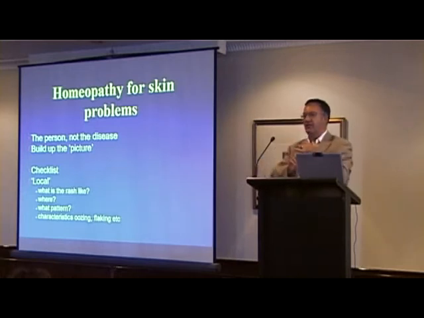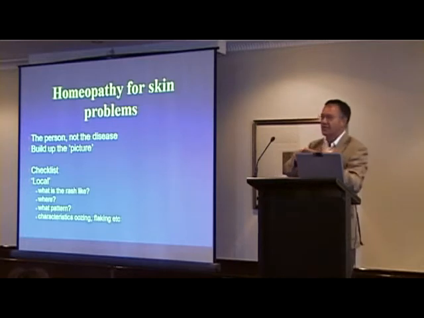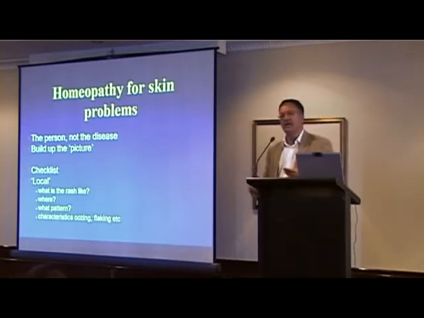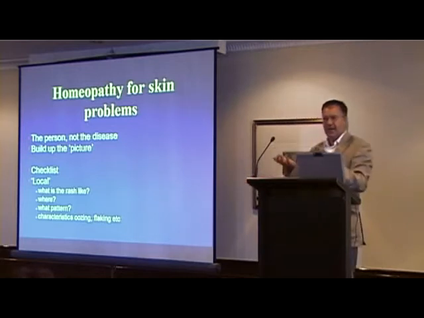Right, the first line treatment for eczema is emollients, bland treatment. Second line treatment is weak steroids. Third line treatment is moderately strong steroids. Fourth line treatment is stronger steroids, and then there's tacrolimus and so on and so on. So it's stepwise. With homeopathy, it's not like that. It's a matter of, okay, this is eczema.